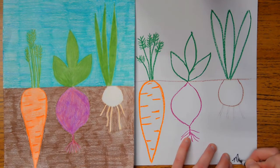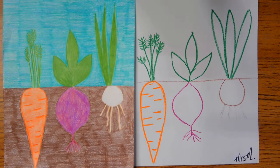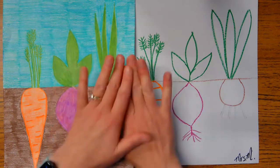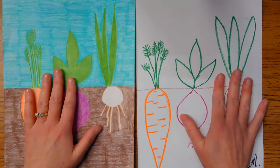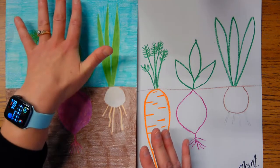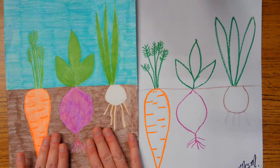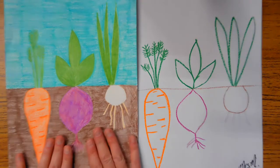All right. Now, before I forget, I am going to take my black crayon and I'm going to sign my name at the bottom because artists always sign their magnificent artwork. And now I get to spend some time coloring. Now you can choose to use a different color for the background. I chose this kind of turquoisey blue, but I would suggest doing brown for the ground, for the dirt, because usually dirt is brown.